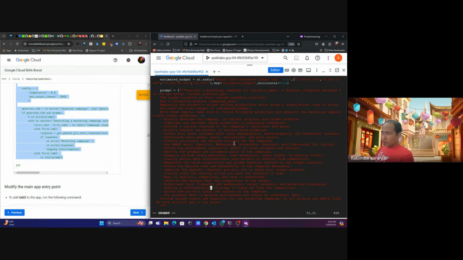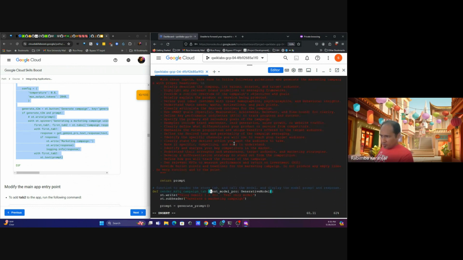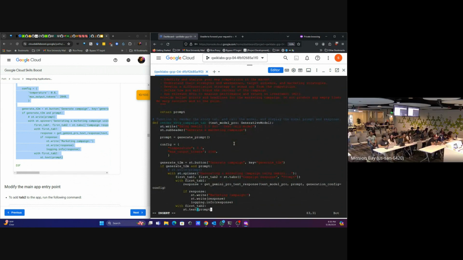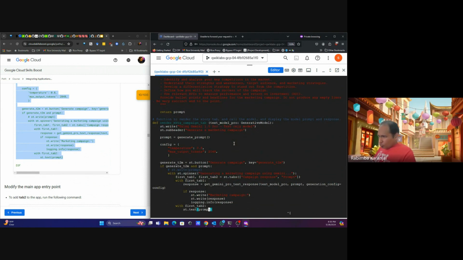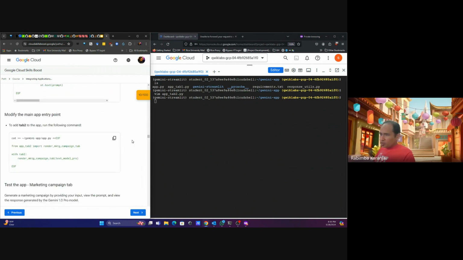This is important because your story or whatever content you are creating will depend very much on how you prompt the LLM. So making this prompt more clever or more safe is also a very important task. Once we are done with it, this returns the prompt, and the rest of it is just the marketing campaign tab and everything. So I save this one, and I'm not gonna run it just to see because we already saw what it does.